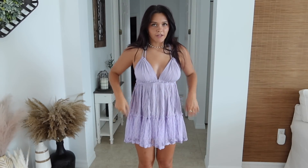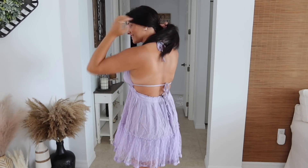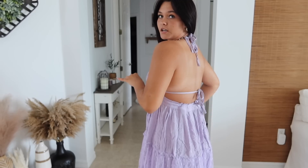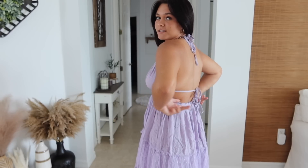Here's the second dress — the lilac one. It's really cute too. The only thing she doesn't love is how short it is in the front, though it's longer in the back. She'd wear shorts underneath if it were windy. She loves the color and especially the back. There are adjustable straps at the waist which make it super flattering. It's also double-strapped for support. She rates both dresses ten out of ten.